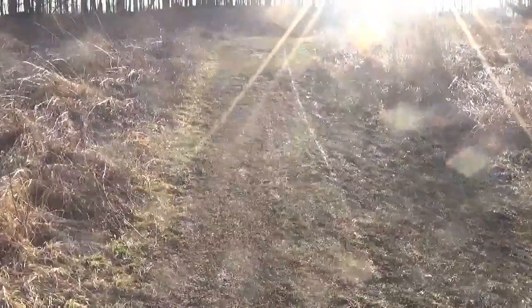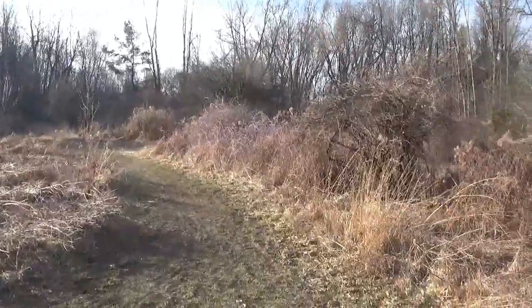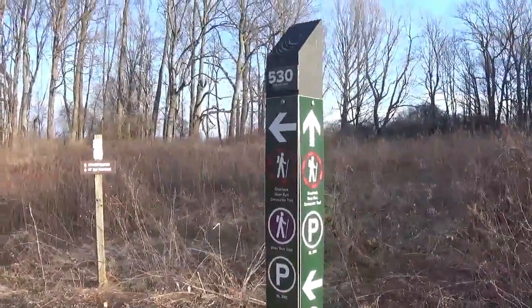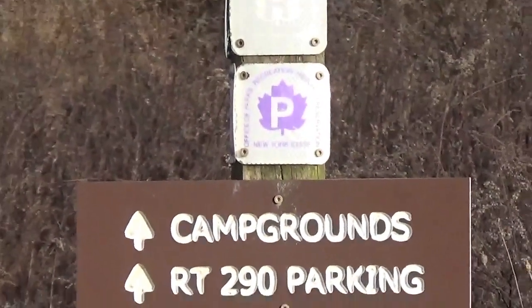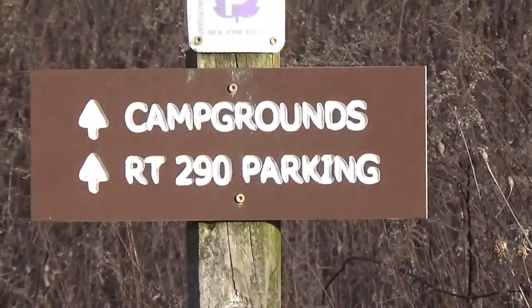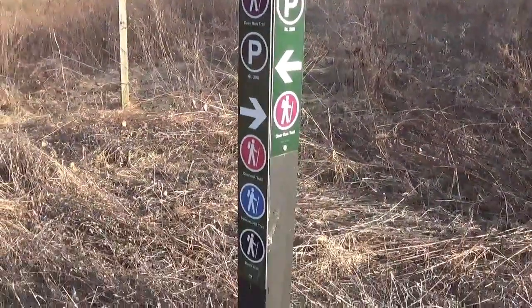a trail comes. Here's our next trail intersection. Our trail goes off down that way. Here's the trail marker, mile marker 530. Okay, we're at the 290 parking lot. That's where we're parked currently, if anybody knows. So we are getting off that overlooking Deer Run Trail, going back to the Deer Run Trail. Here's all your nice signs.